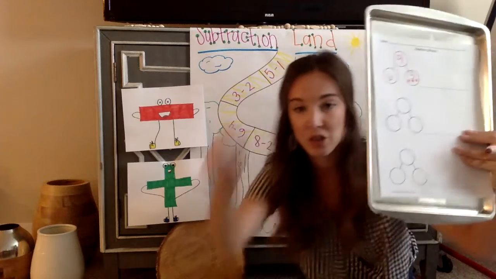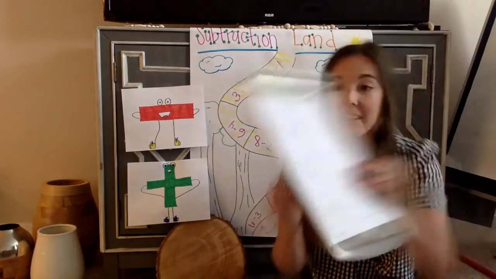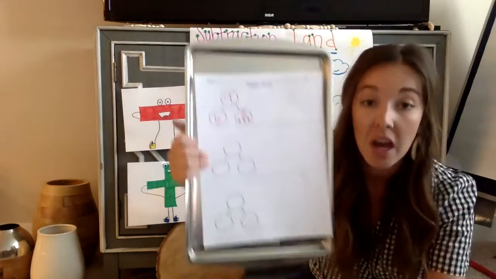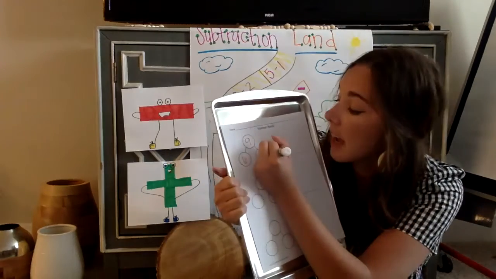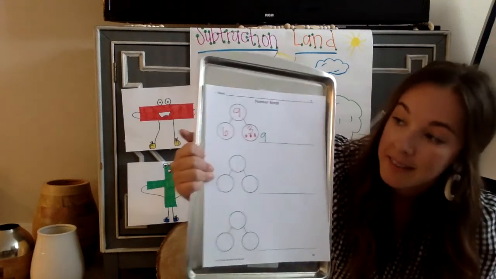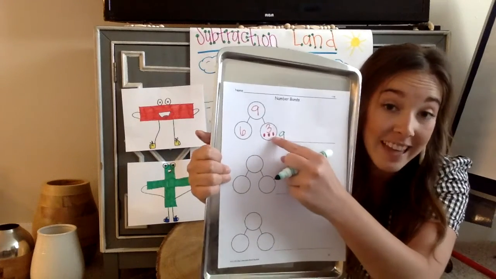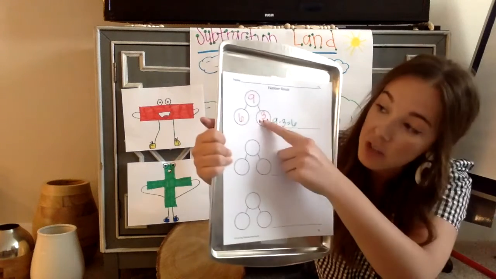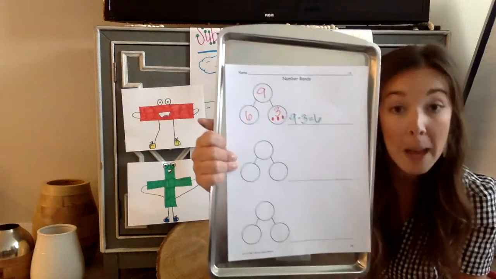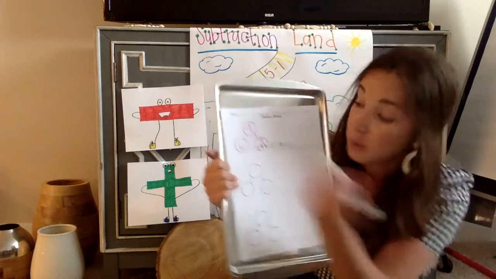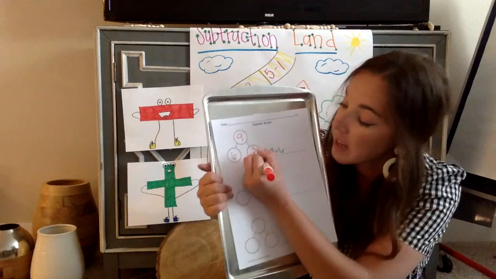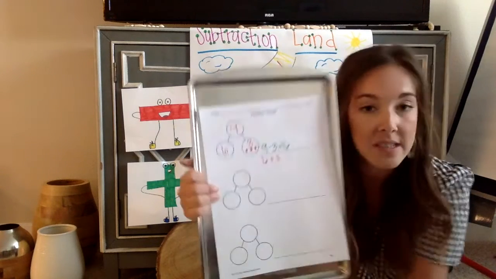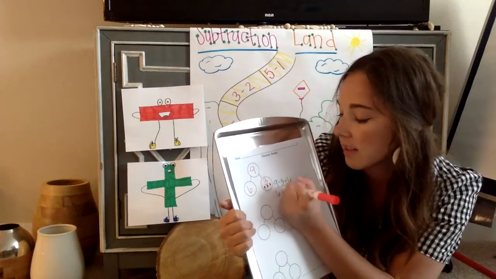1, 2, and 3. Now, kindergartners, if we were to write a number sentence with this using subtraction first, I'm going to take my green marker and I'm going to say 9 take away 3, that's what we figured out was in the cave, equals 6. Remember, I'm picking this 3 because that's how many bears were in the cave. But if I used addition, I started with the 6, so I'm going to take my red marker and write 6 plus 3 equals how many in all? You got it, 9.